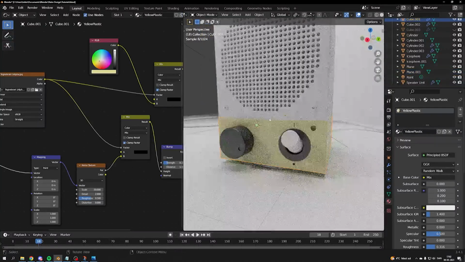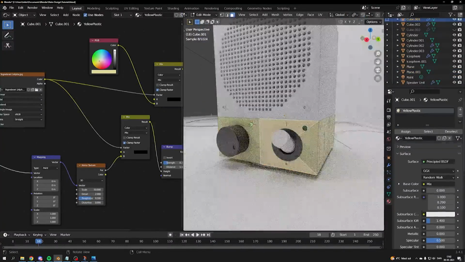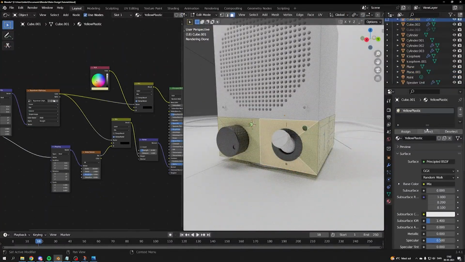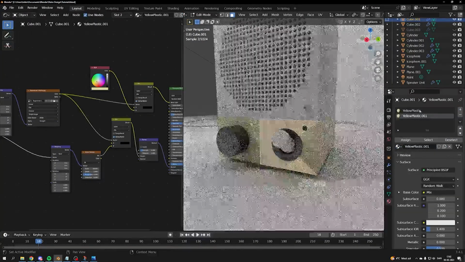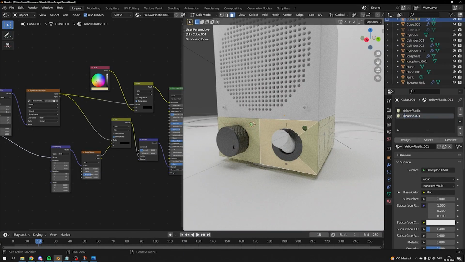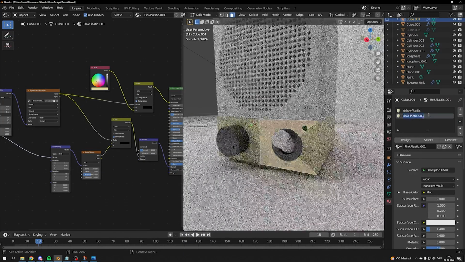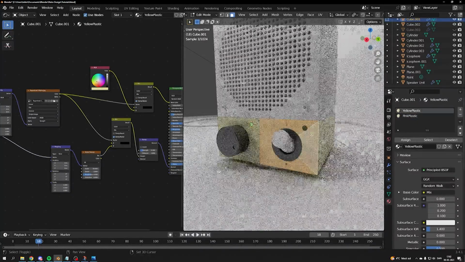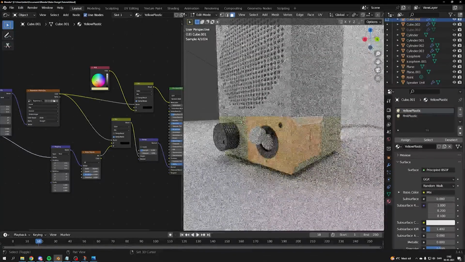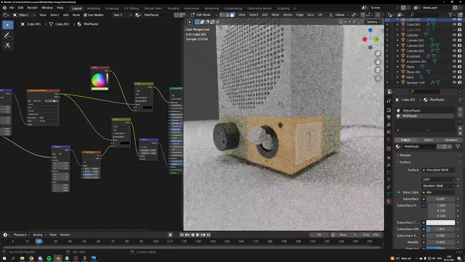Now we need to make it different colors in the plastic. So I'll just duplicate this, add a new one, choose yellow plastic, and then call it pink plastic if you want. And then you just select the faces you want to be pink and assign.